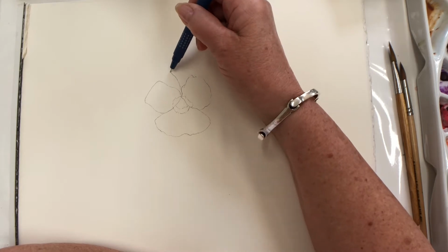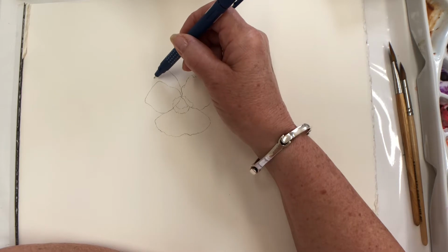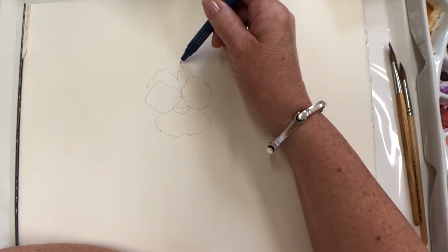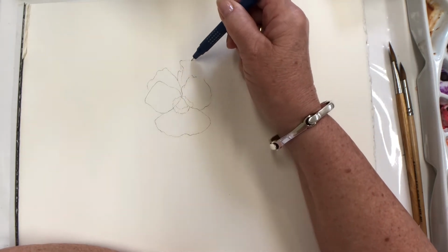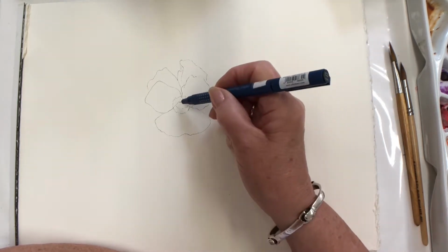So then it has two lighter petals sitting behind. They take on very similar shapes, but there is variation in them, and that's what you've got to look out for. Right, okay.